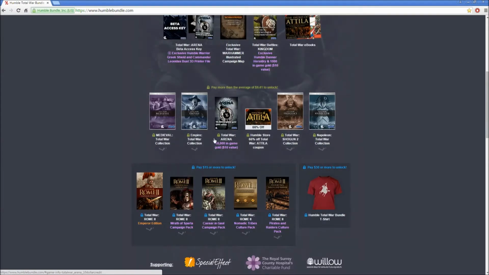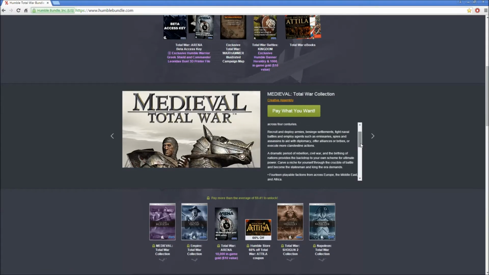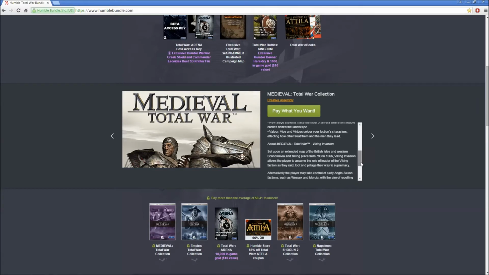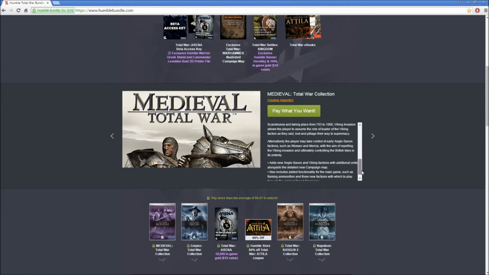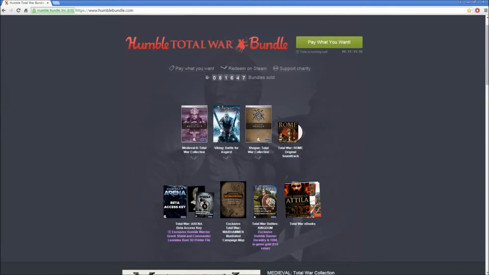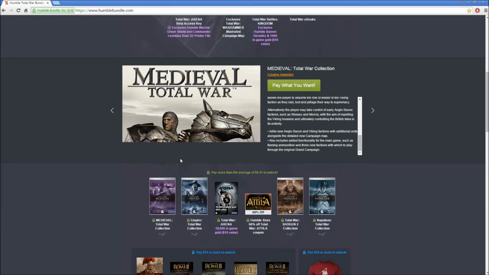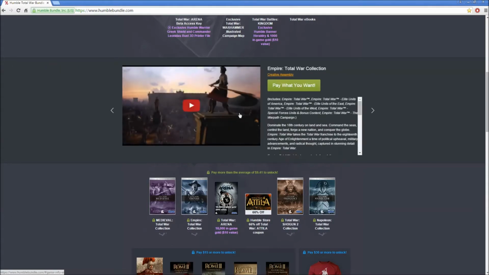If you pay more than the average, you also get a Medieval Total War Collection, which includes the original Medieval Total War and Medieval Total War Viking Invasion. It's kind of weird that you get the second one in the base, and then the first one in the higher tier, because obviously the first one's a little bit older. But if you like the first Total War, you also get Empire Total War. I actually really liked Empire. It's not the most popular. A lot of people didn't like Empire Total War or Napoleon Total War.